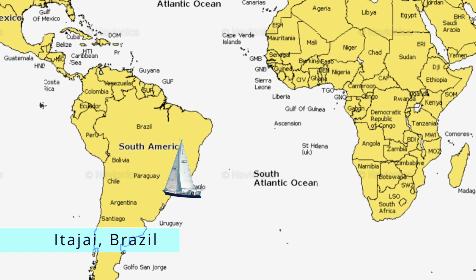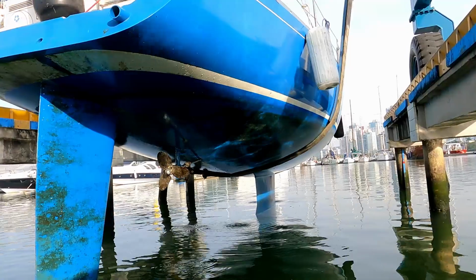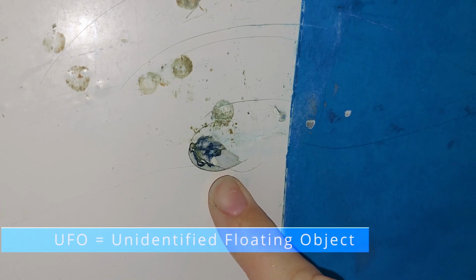We were anxious to get back in the water and start heading south. We had hauled the boat out to repair a leak in our stern that had occurred from the back edge of the rudder making a puncture after a UFO collision at sea during our second Atlantic crossing.